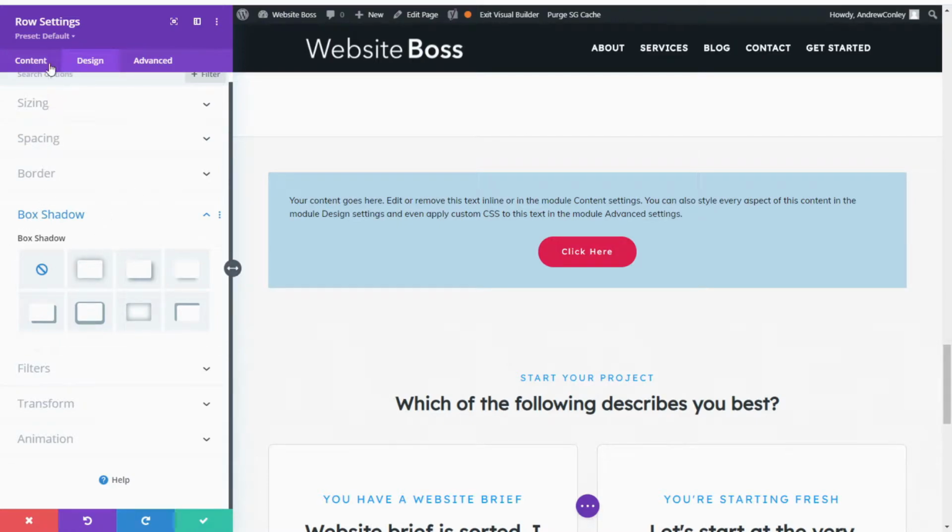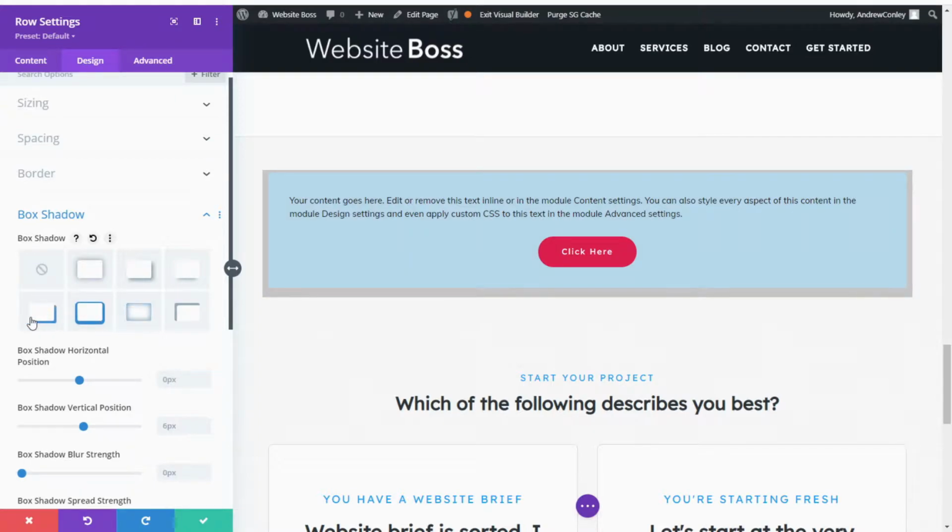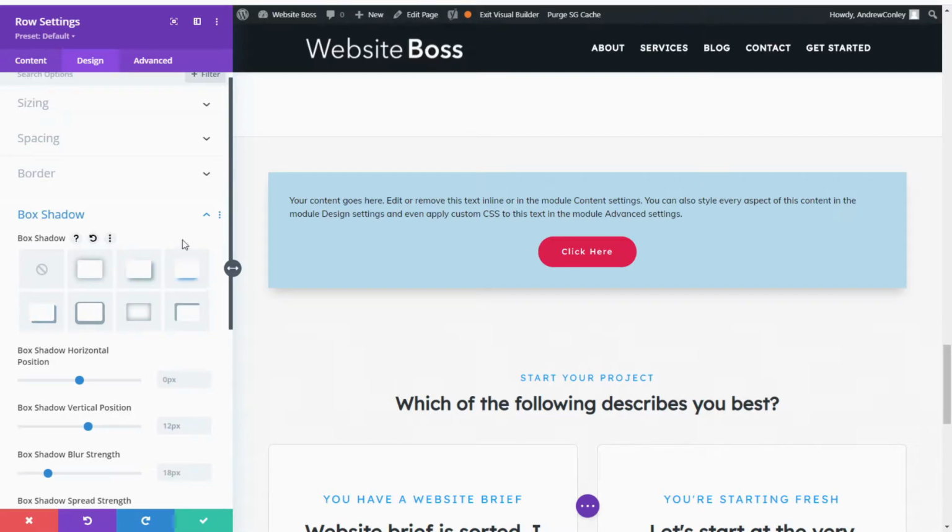So you simply go to design within your row settings. For example, this is going to make a shadow on this blue box, and we have all these different pre-built options which look not too bad, within reason, but we are here to actually customize it to be the way that, to be honest, a lot of Website Boss elements will use within our sites, because it's sort of part of our signature style, I guess. And yeah, to show off how simple that is, I'm going to select this third one here.